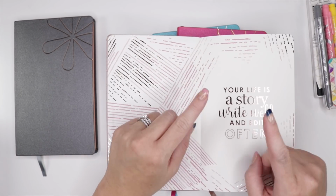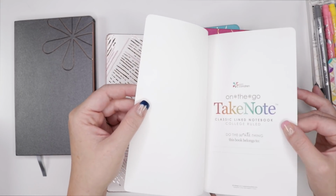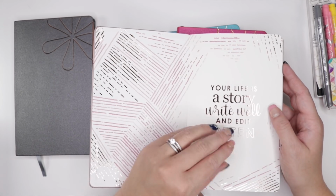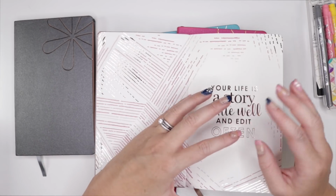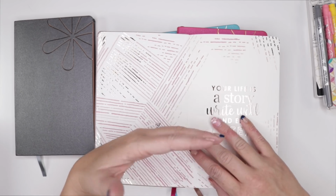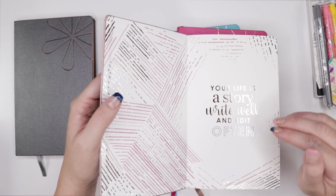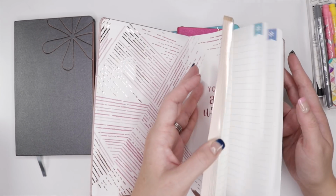Okay, and I feel like this is so true for those who maybe have dietary issues, like gluten intolerance and stuff like that. But if you have a food diary, it really helps to understand what you're eating throughout the day and how that affects your body. So if you find yourself more tired, or maybe more energized, how is that really affecting your body? A food diary is going to give you that insight that you didn't ordinarily have on your own. So I highly recommend keeping a food diary on hand.